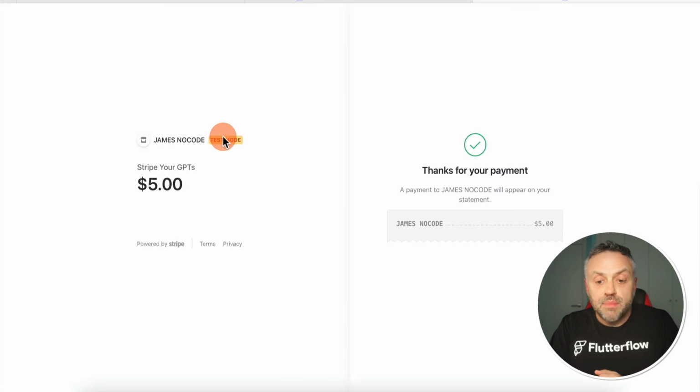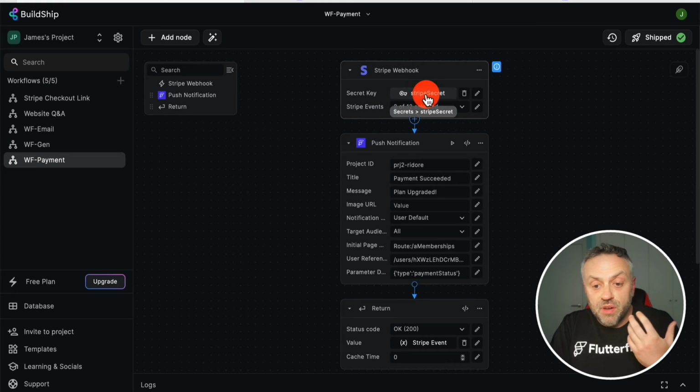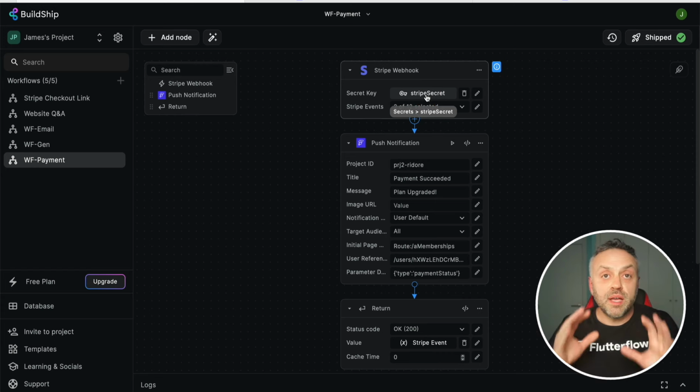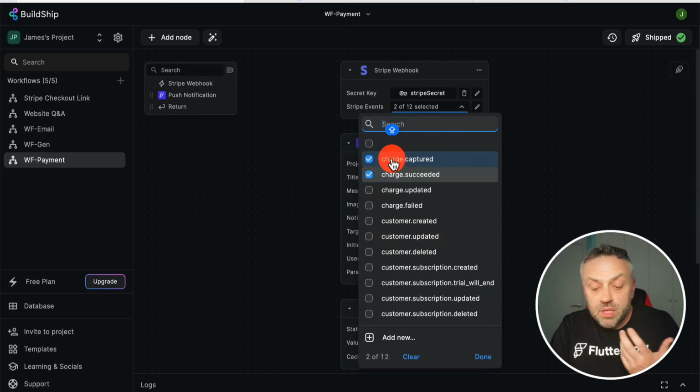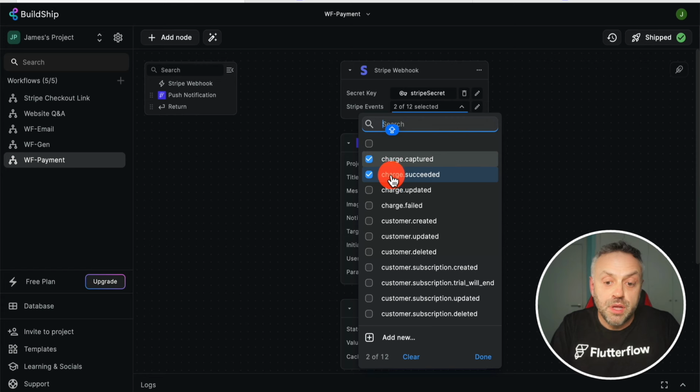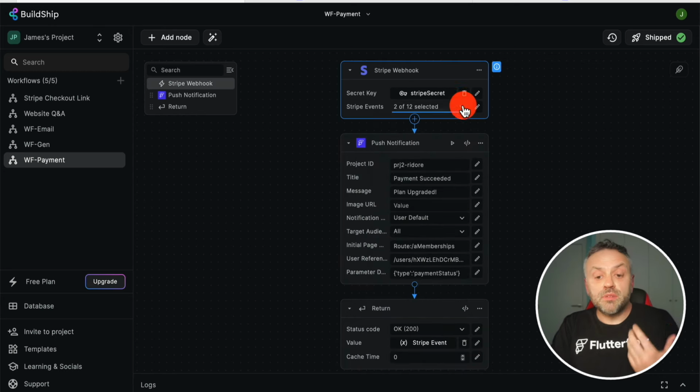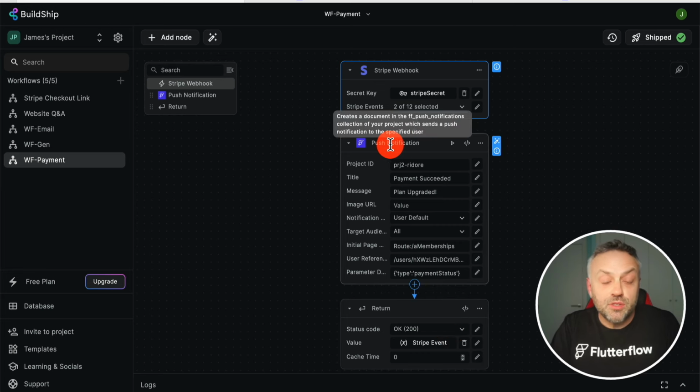So anytime I do something with my Stripe test mode account, this thing reacts, right? So I specified my test secret key, so it will know exactly anytime something happens with my test account, it will react. This trigger will fire, right? And here I can select the events. Now in this case, I'm only interested in charge captured and charge succeeded. Really, charge succeeded is really what I'm interested in, right? And as soon as a charge has succeeded, this whole workflow will be triggered. And guess what the next node is here?